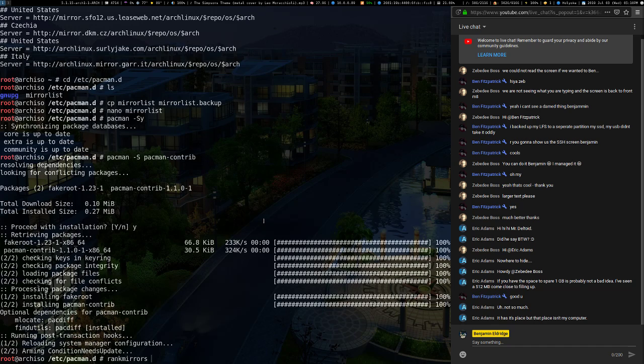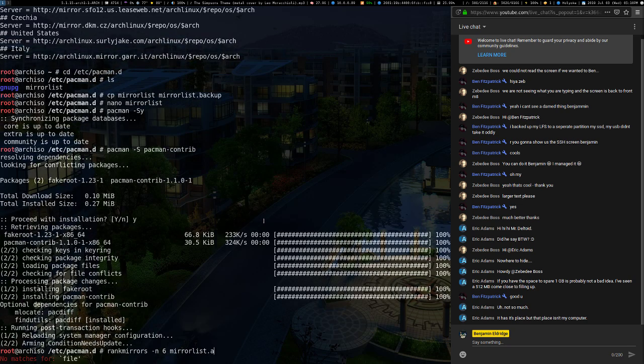And what we're going to do is we're going to run rank mirrors. What this is going to do is it's going to automatically ping every server in the file list. And we're going to output it to the regular mirror list. And basically what I'm doing here is this is rankmirrors -n 6, for number 6. So it's going to find the 6 fastest mirrors, and then this forward caret here is basically to write it into this file here, the mirror list file. And so we're just gonna automatically have the closest mirrors, and this could take a few minutes, so I'm gonna hit enter.